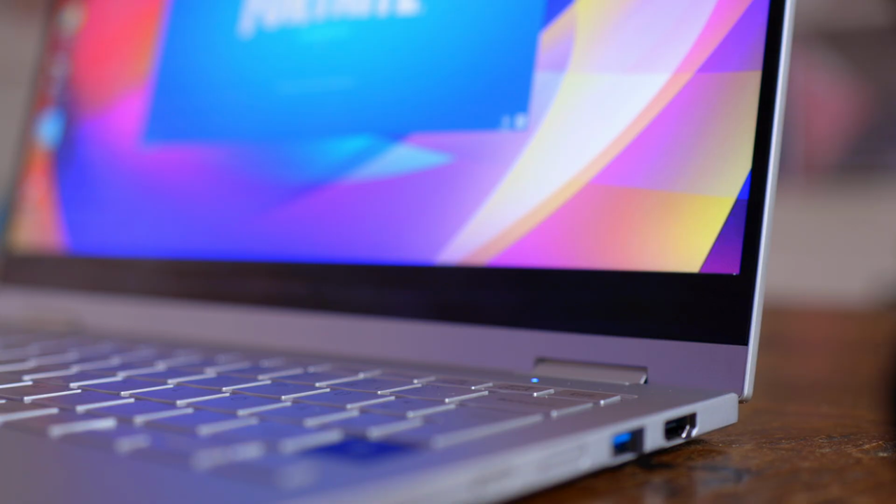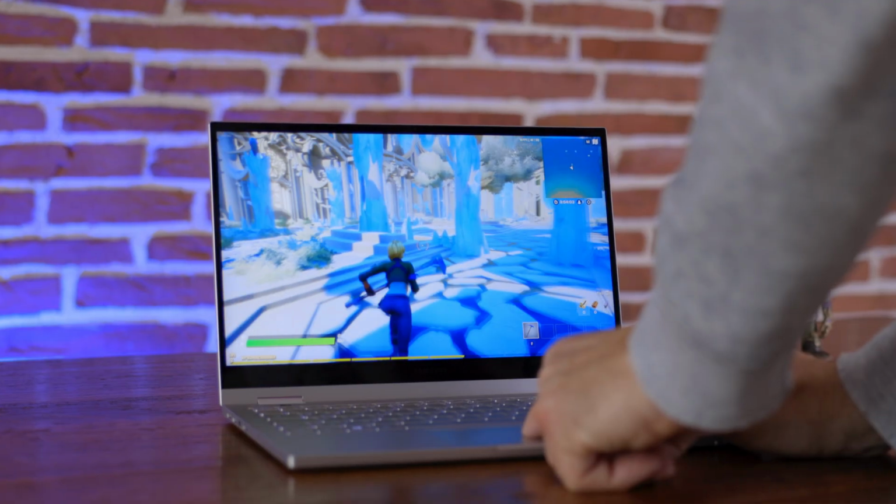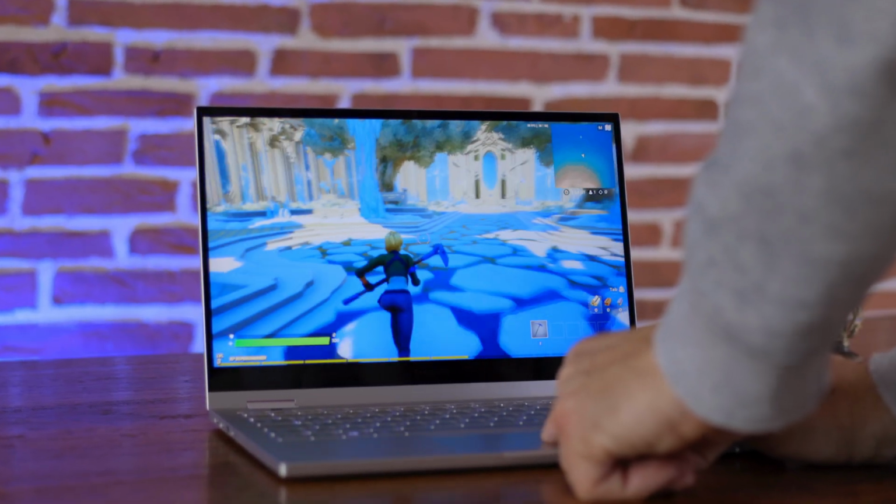Yes, we have some issues here with the Galaxy Book Flex 2 and the fans kicking in. So that means video calls, no fans, but also that additional performance we're going to look at in a second. And that means you can also play mobile games with no issues. And it has a passive cooling system, which is great news.